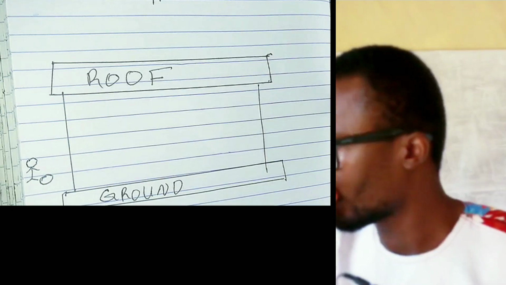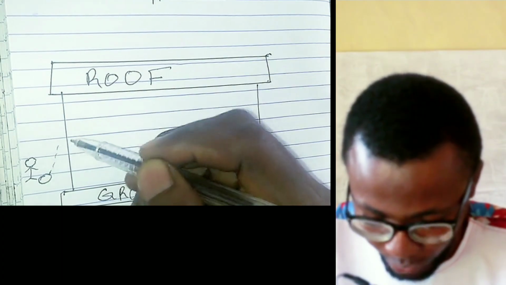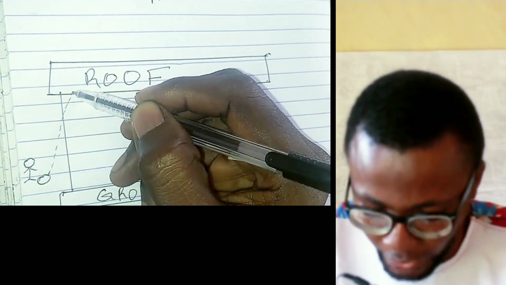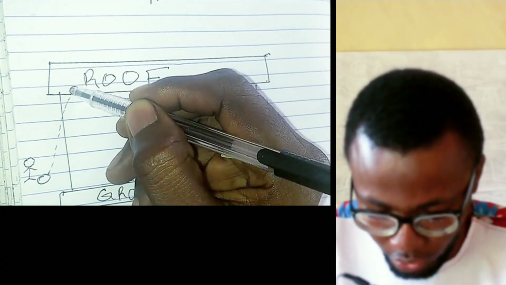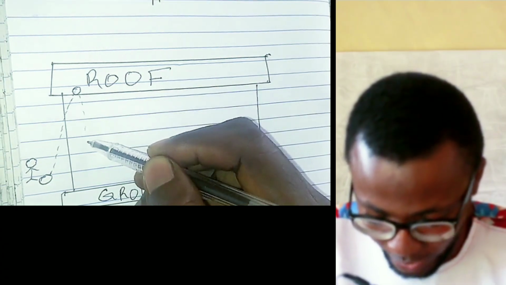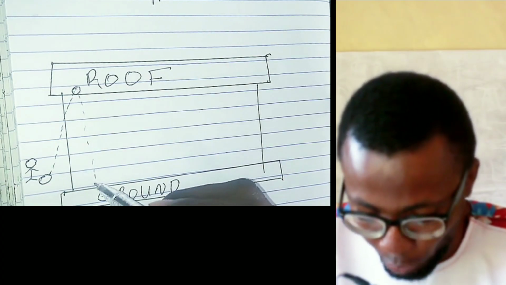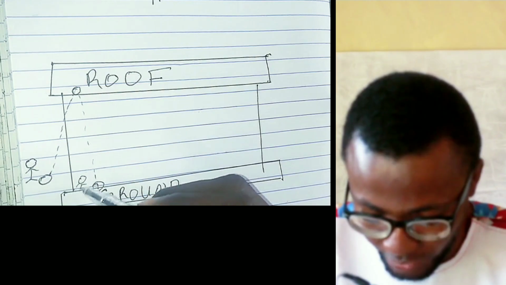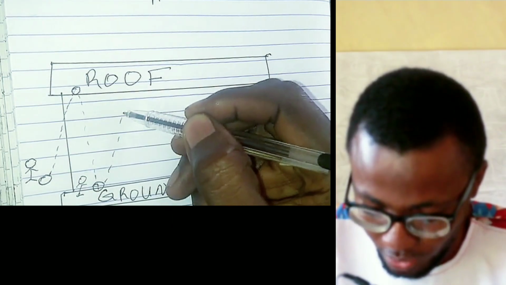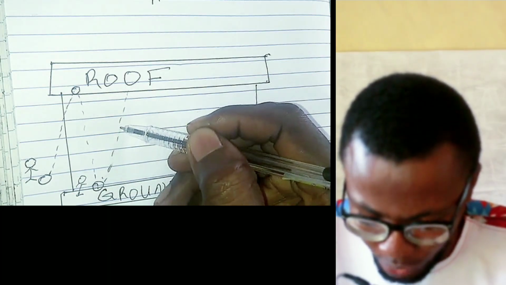This is a ball. Now, when he kicks the ball up, the ball goes up. But notice something. As the ball is going up, when the ball gets to the roof, it will reverse, right? And go back to where? Go back to the ground. The ball will come again. Kick the ball, it will go up. The ball will keep on going up. But something will stop it from going up.